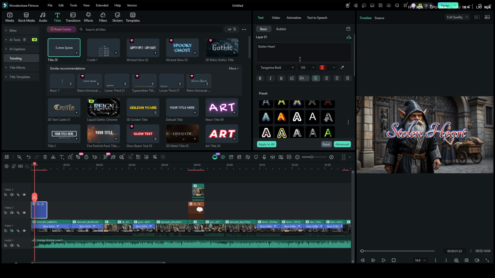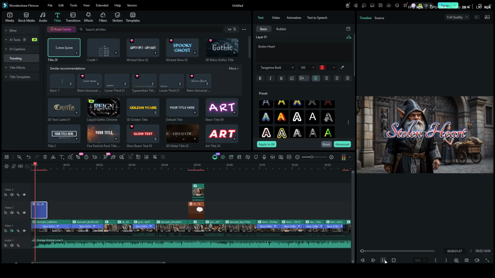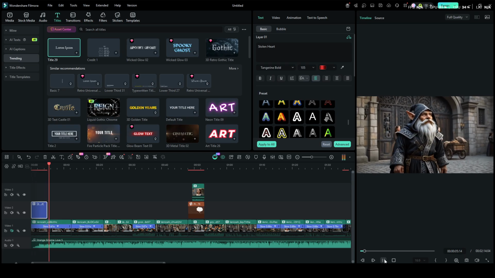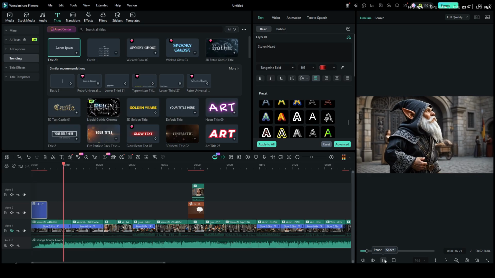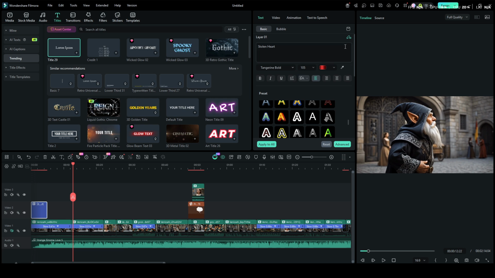I think I'm spelling this correctly. There's always the possibility that I'm not. So that's going to suck if I'm not. But anyway, there it is. You hit play. Yeah, there we go. It shows up. Music starts playing. Alright, happy with it. Now all we have to do is finish the thing.